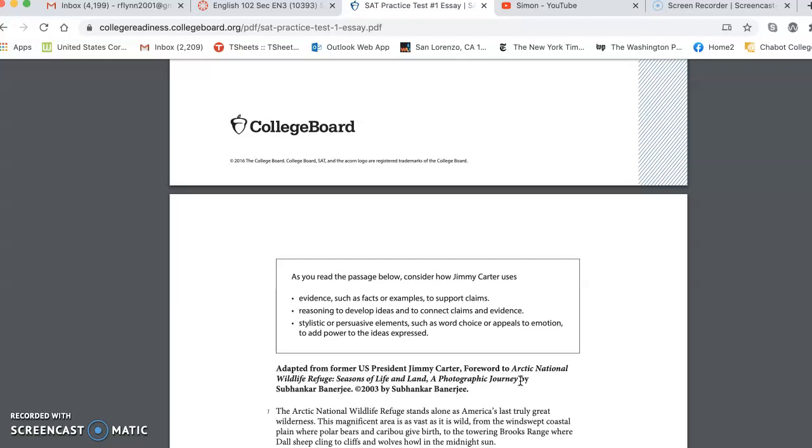Carter does this by, and then explain it. You can say generally Carter does this by using several persuasive techniques, and then you can line those out in your body paragraphs, or you can list those persuasive techniques. And again, it's kind of a short list, maybe evidence, maybe reasoning and ideas, and maybe stylistic elements. So that's your introduction, author, title, main idea, thesis for an essay that examines how effective President Carter's writing elements are in this essay. And I hope that helps you get started.